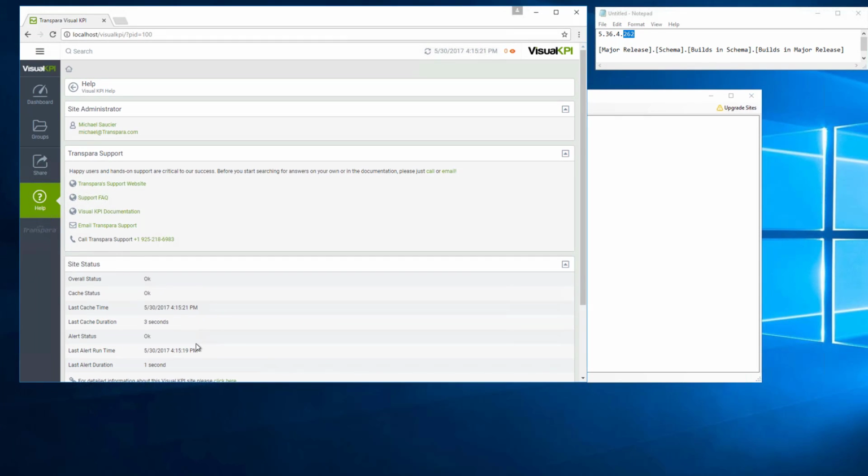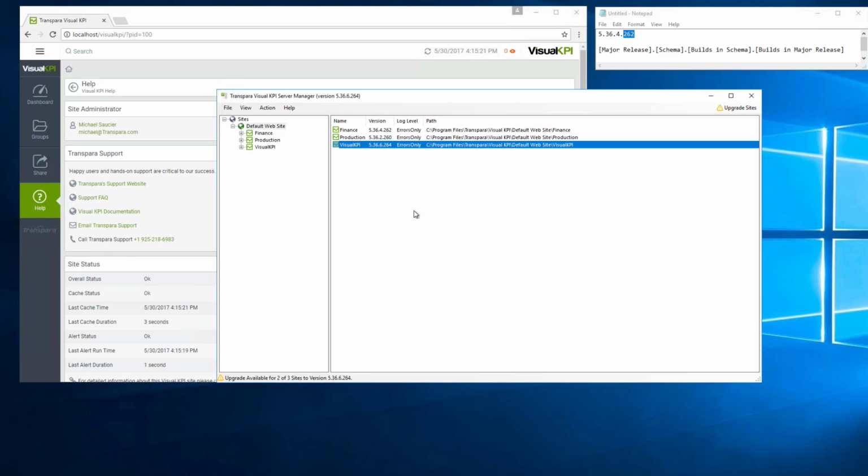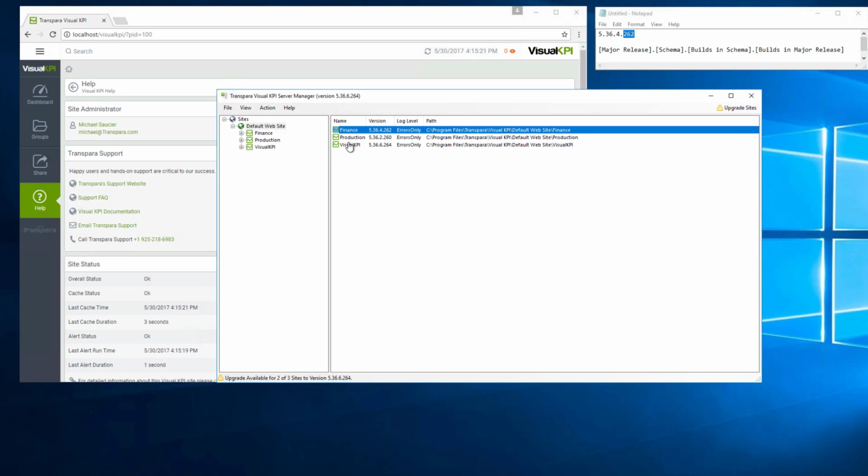So that's it. That's all it requires to upgrade a site. There's really not a lot of magic to it. It's quite simple, and you'll immediately see the benefits from any and all new features we've added. Great. Now let's upgrade multiple. Sure. So now we did one, we got two other ones.